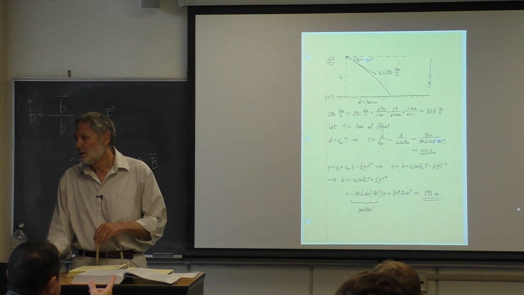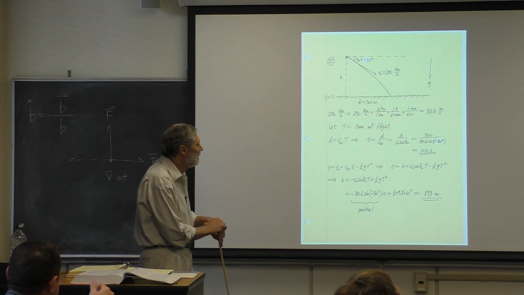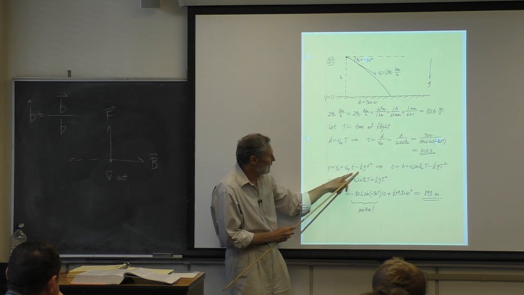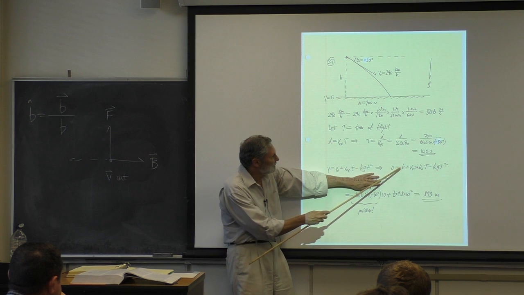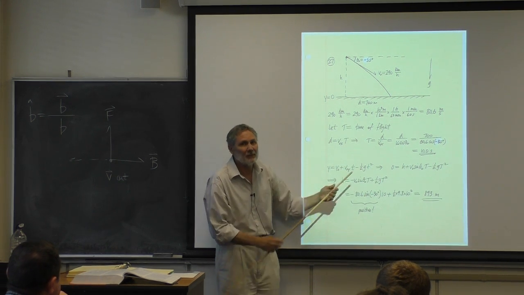For that one, you put negative minus 1/2 gt squared, but you put it plus because the force of gravity is acting positive. Okay, I was very careful. This is the general equation, right? What we did was we needed to solve for h. So when I brought this over to the other side of the equation, that's how it became a change of sign.